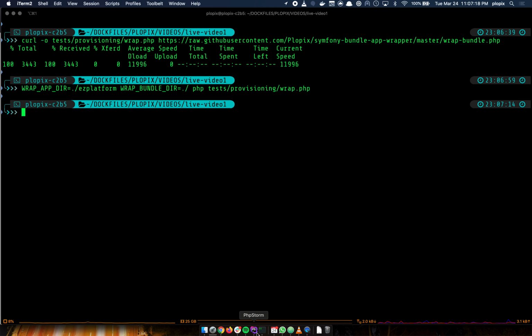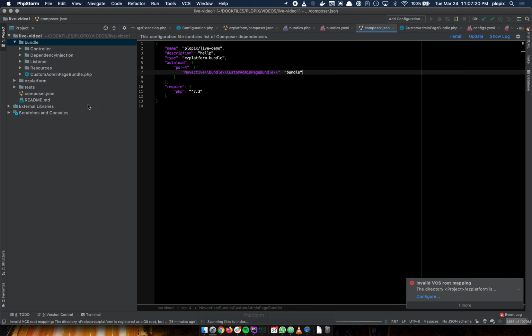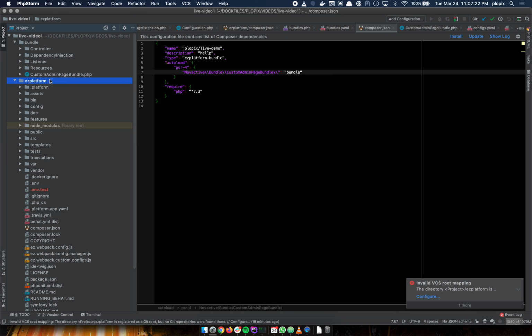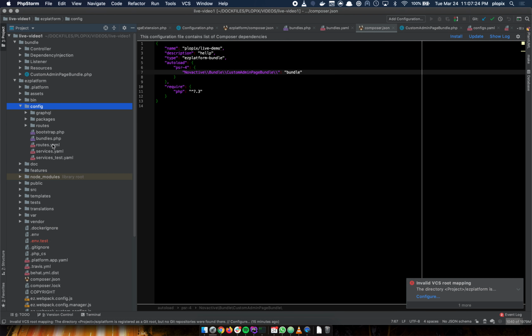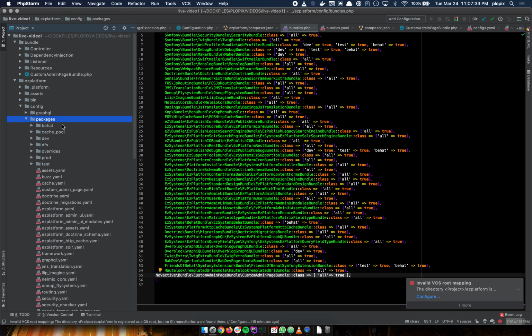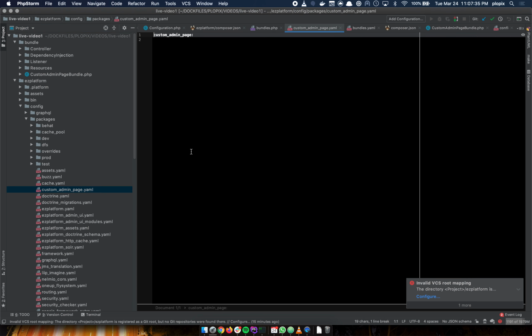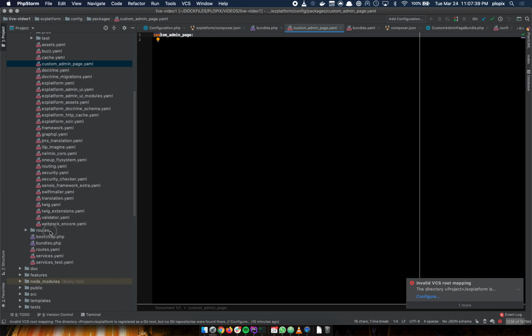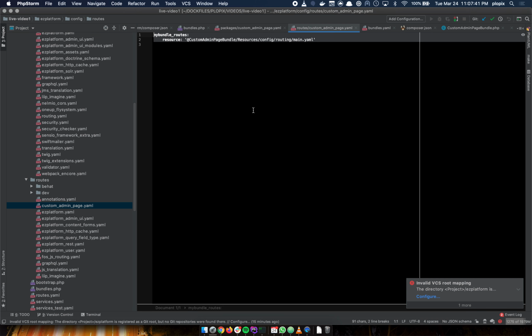So what happened here? In fact, if you look at your running application now and you go to config bundle, you can see you have a new line here. So your bundle has been injected into the running application. We can also see that you have the configuration that has been injected here, and the route has been injected as well in here.